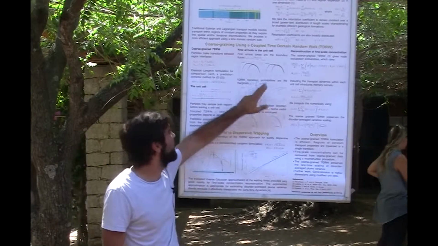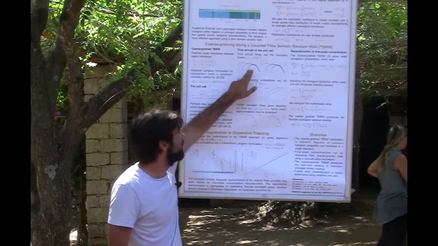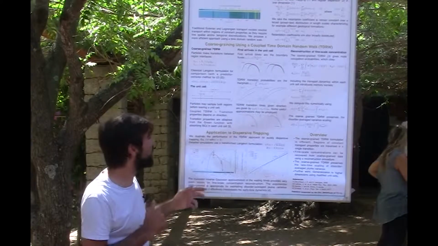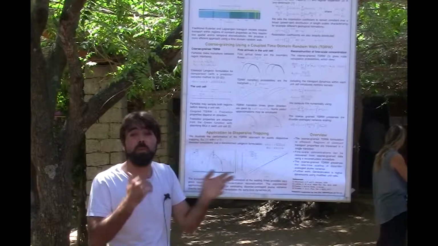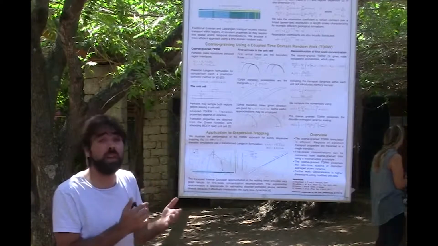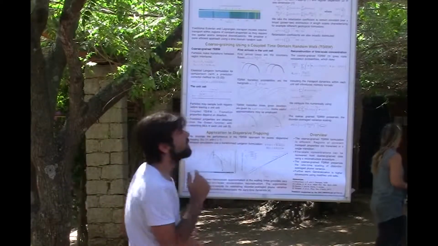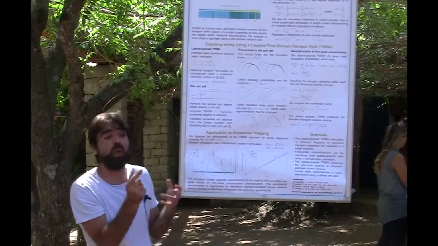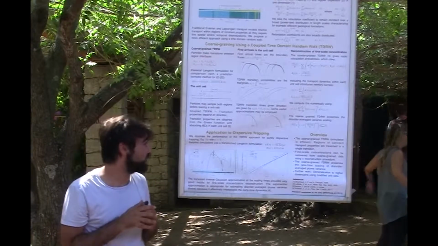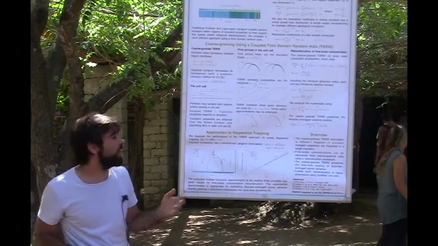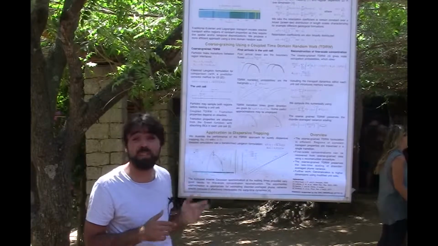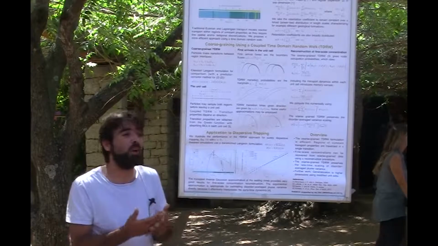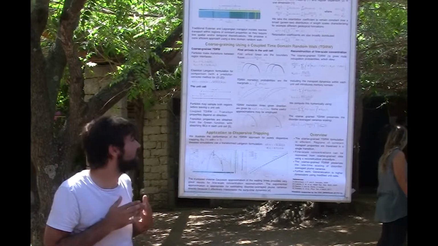So here I'm showing you the fluxes, so the waiting times to the right and to the left, and here I'm showing the probabilities of transitioning to the left or the right for the two transport processes that I discussed before, as a function of the relative size of the two regions. Okay? And then we also showed that we can use different approximations for the waiting times, which allow us to make the model more efficient.